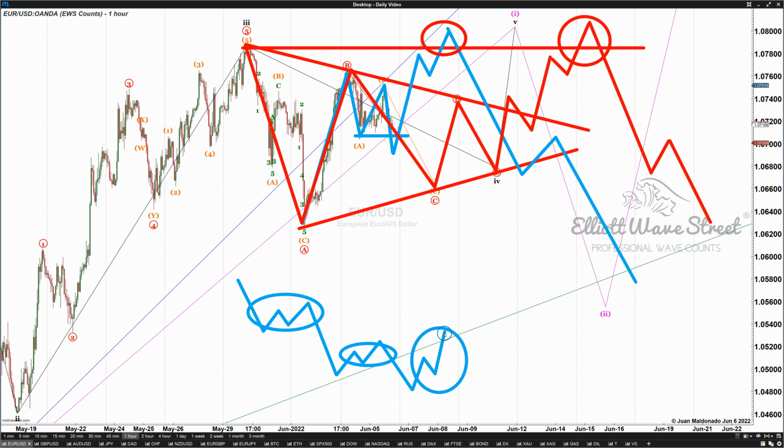Well, clearly, look at the behavior of this thing. It's pretty strong to the upside. It's gaining momentum. It's a change of behavior. And you don't want to sell a corrective wave that looks like that. So corrective waves can be a little bit trending, which is good, but we also need them to be losing momentum. A losing momentum leg is when you have a strong move down and then you have some sort of ABC, right? But if the price is moving down and then you have 1, 2, 3, 4, 5, and then the weak wave is on the other side, you know that something is changing.